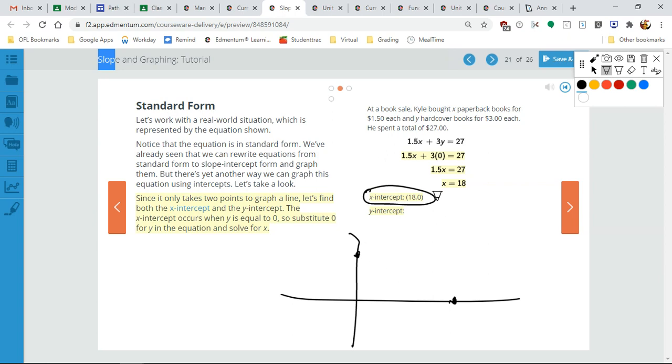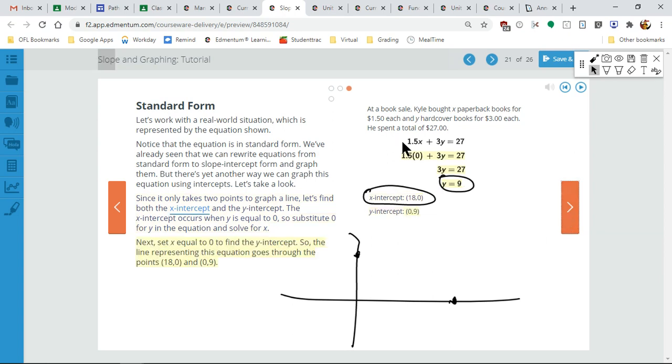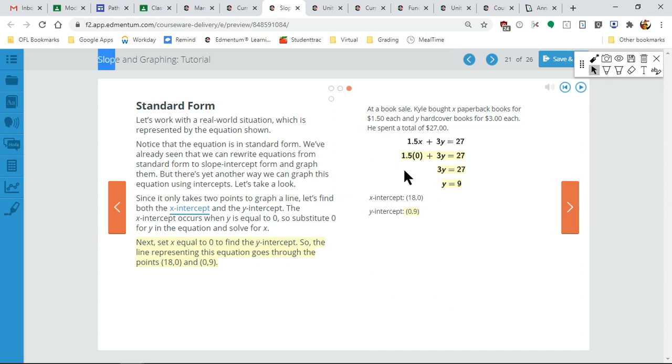So since x equals 18, X is how many paperback books we can buy if we don't buy any hardcover. Well, how many hardcover books can we buy? Let's find out. So if you plug in 0, the maximum number of hardcover books they can buy is 9. So if you're buying a combination of both, X is going to have to be less than that. And we're going to talk about inequalities later. I'm getting ahead of myself. I'm sorry.